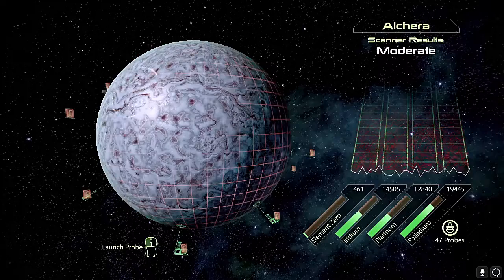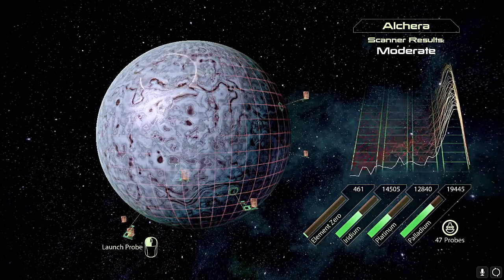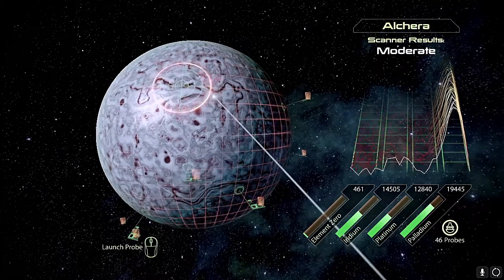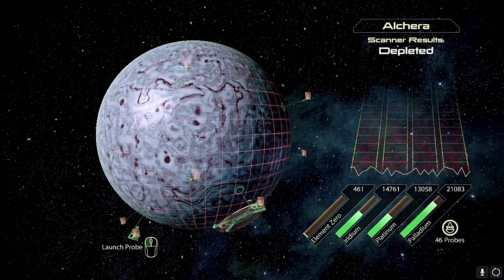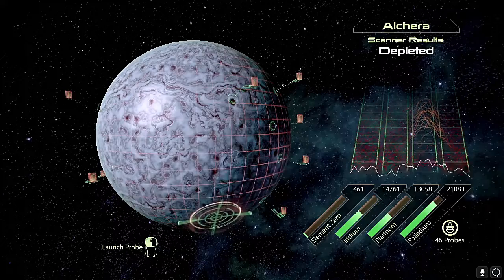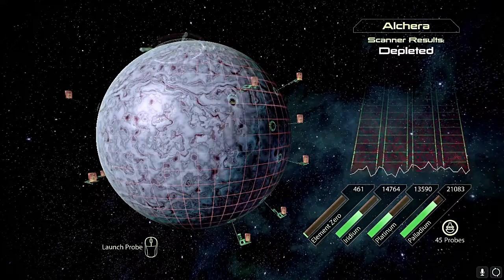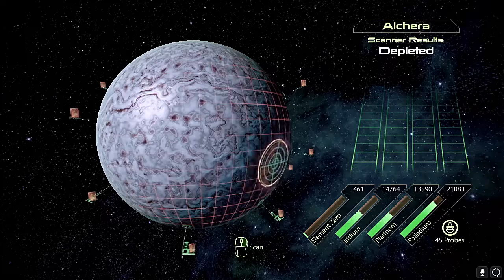Other ones. It's gotta be something. It's still moderate, not poor or depleted. It's gotta be some. Oh, hello. Right around here. Launching probe. Just want to see if there's really anything left collecting. Oh, hello. There's like a little something here. Right here. Launching probe. Yep, I think that's about it for the planet.